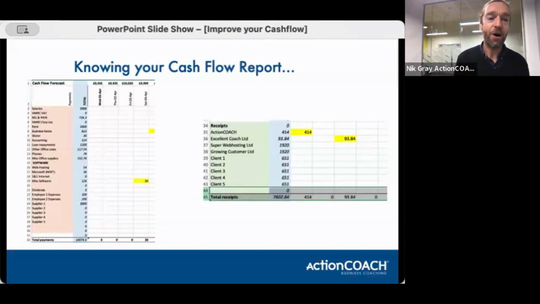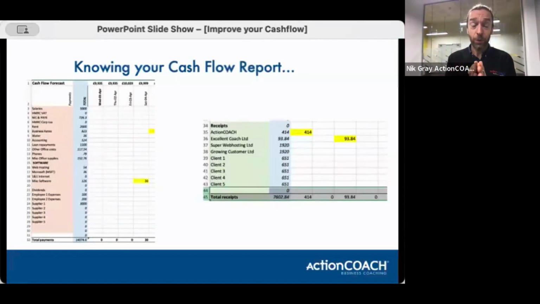So we want to have our sales coming in. We're predicting our sales. The best way is to start by predicting the next 4 weeks. What are our sales that are coming in? Now, this is the cash, not the profit. So what cash do we predict that we're going to be paid from the jobs we're doing in the coming 4 weeks? We ultimately want to get up to 12 months if we can, predict ahead 12 months. Let's start with 4 weeks.